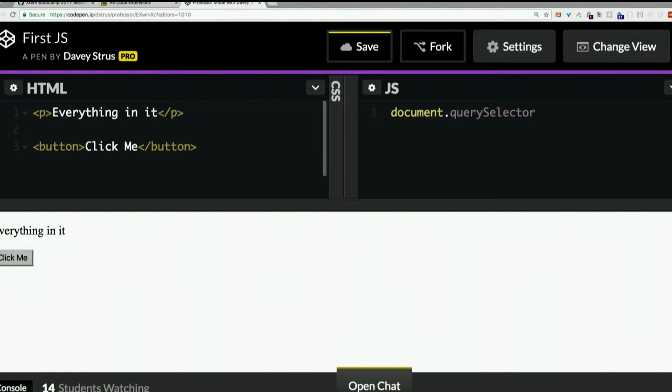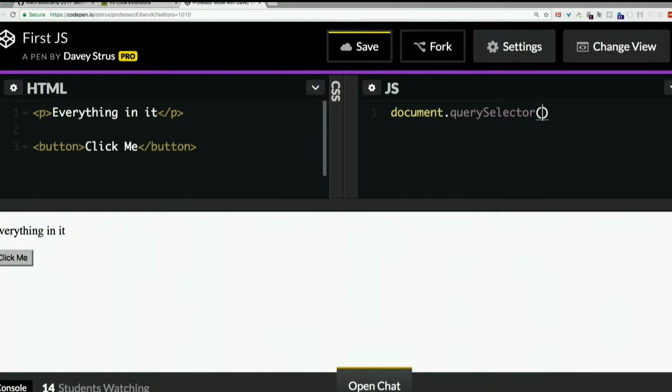Anybody used this before? So this is how we grab something out of the DOM. We pass it a string. A string representing what? A string representing the element, how we identify it from everything else. The string takes the form of a selector, a CSS selector.